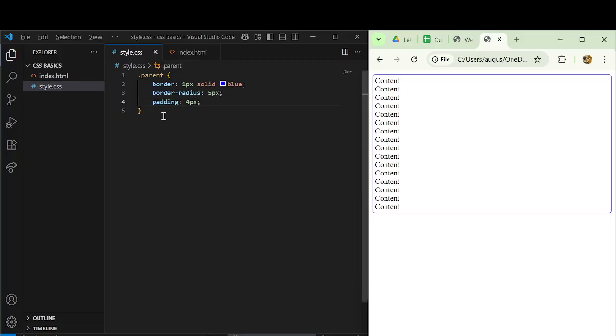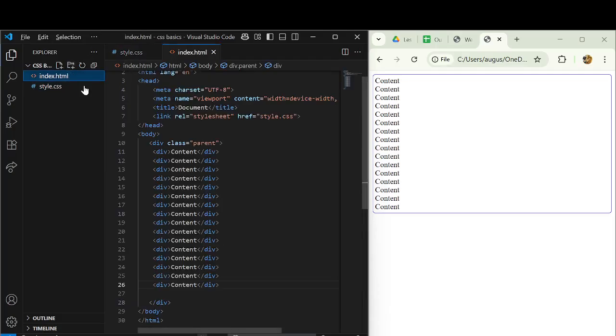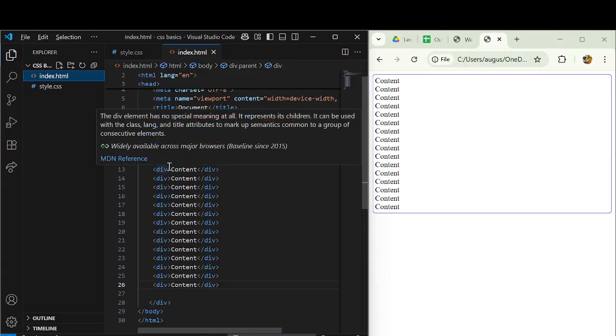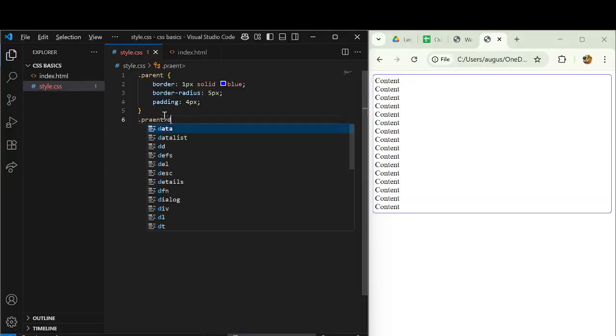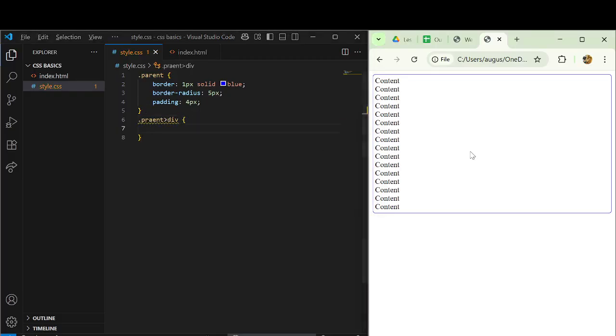Yes. So now we need to style the children. So if you look at this, they are nested inside of this parent, so they are like children. So we use the child selector to style them. So come here. You see, dot parent, child selector, divs. Also have, give the width of 70 px, height of 40 px.